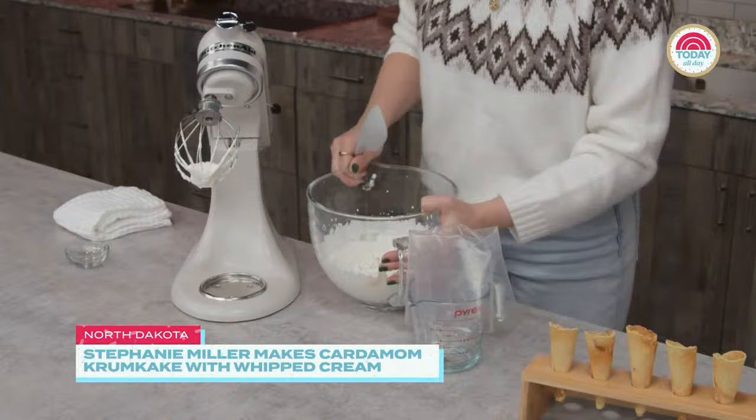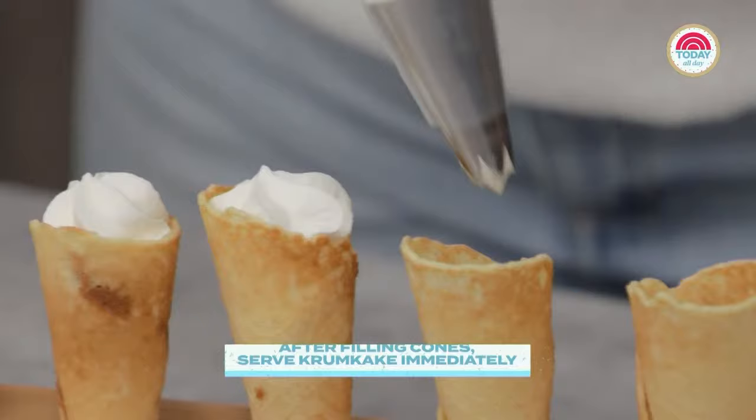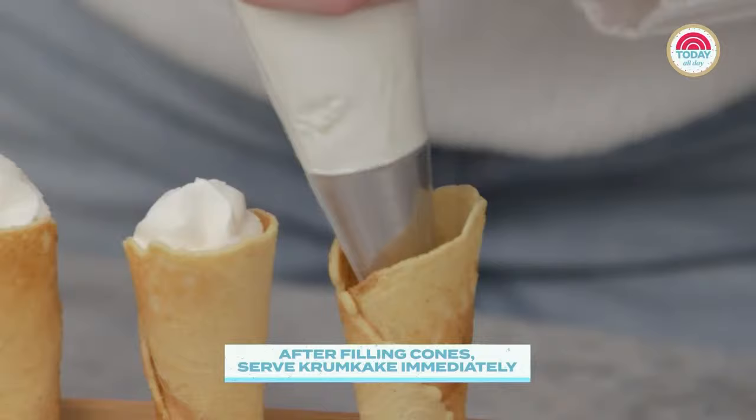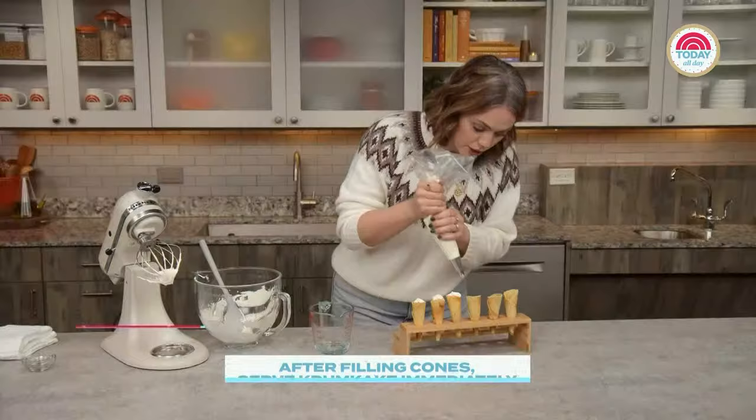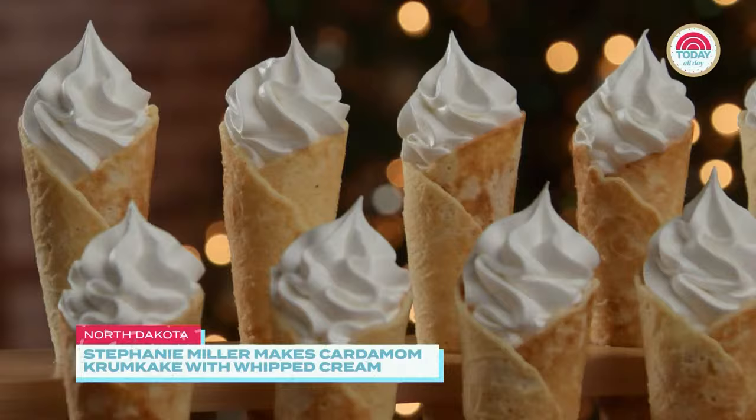And you could eat these honestly by themselves. I do that all the time. But since it's the holidays, we wanted to be a little bit more festive. Once you do fill these with whipped cream, you want to serve them right away. Beautiful. Oh, these are going to be great and delicious. Look at those. Here are your beautiful cardamom cream cracker cookies filled with whipped cream.